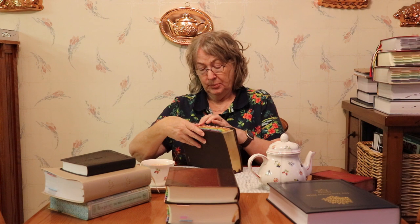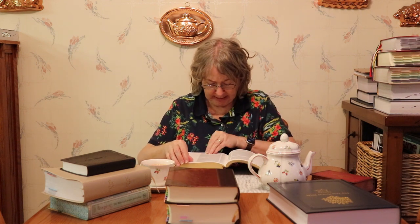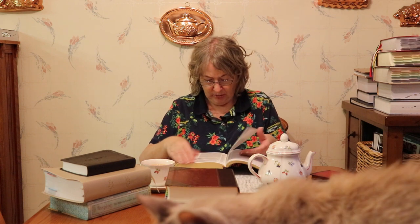So the point of the New King James Version was an attempt to keep the beauty, the cadence of language in the King James, but modernize it a little bit so that it isn't as difficult for those of us in the 21st century to read. But it still does keep that word-for-word translation. So let's take a look at how this same passage goes in the New King James.